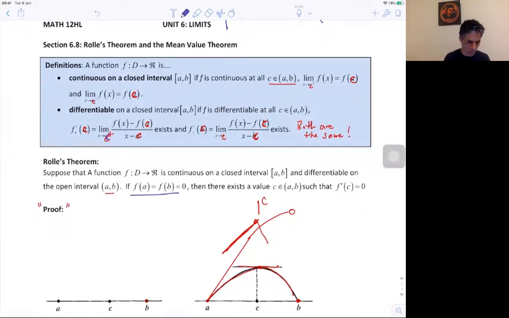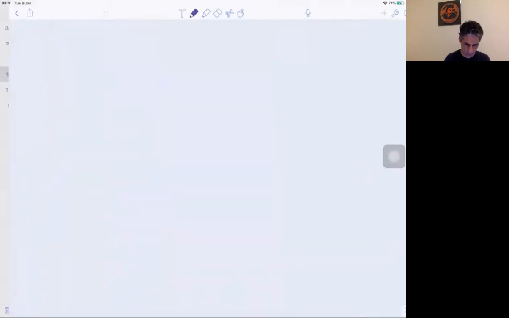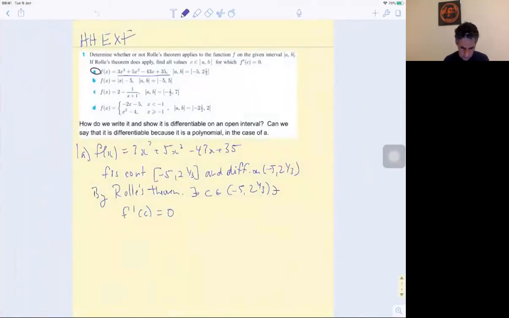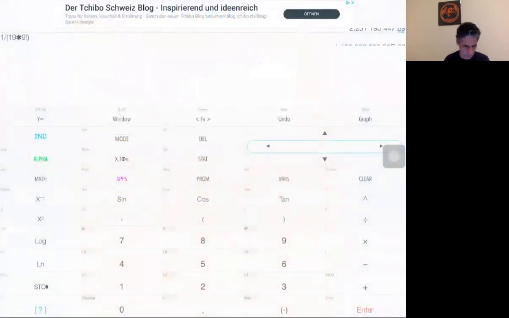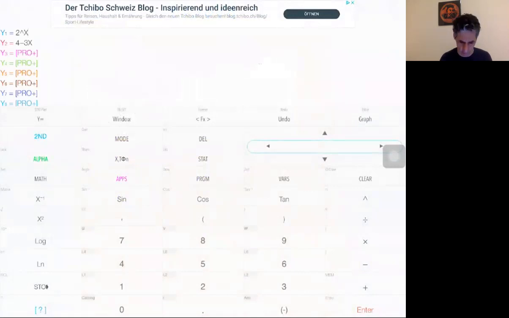Okay, so let's back up to where we were, where we're marking that question. Let's start over there and just say we also have to show that f of -5 is 0. I would just do this on a calculator. I guess the easiest way is just to put the equation in there. Of course, we need to know what the equation was.